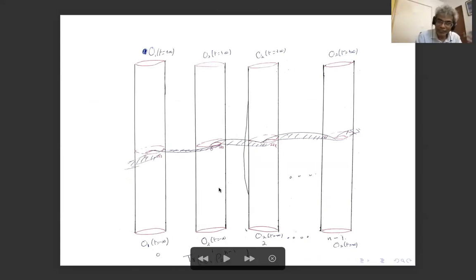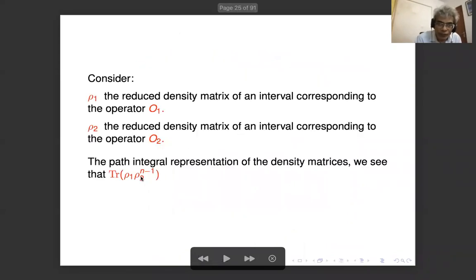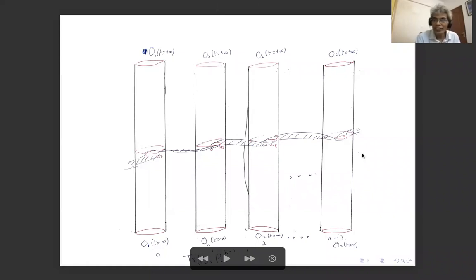So if you go through the same picture, it's very simple. You can see that there are these n cylinders. In n minus one of them, there is O2, because you see n minus one of them have rho 2 and the last one has rho 1. Here is the O1, and here are all the n minus one O2s. So if you go through the same logic of mapping it onto the planes and then onto the wedge, you will basically get a 2n point function again. But in one of the wedges, there will be two O1s, and in the other n minus one, there will be O2s. So that is this correlation.